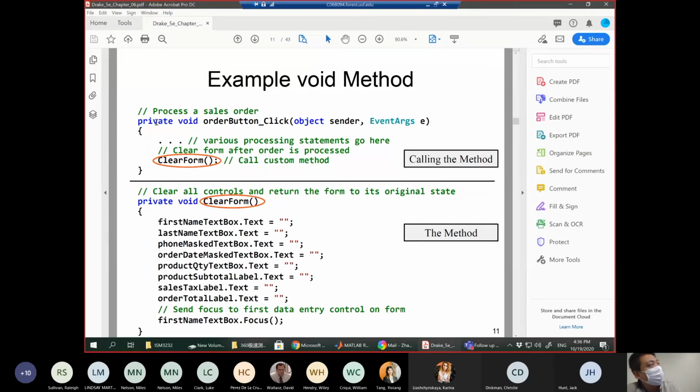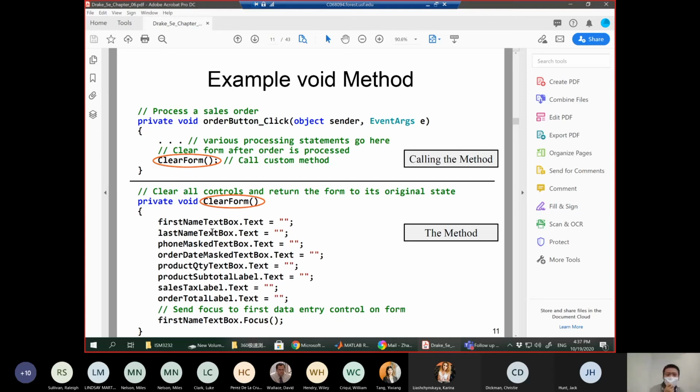Let's assume C# is working on this application. When you click the order button, C# goes inside this order button click event handler. C# is here, at clear form. When C# finds clear form is a method, C# tries to locate the definition of clear form. Remember, C# is currently here, but it tries to find the next level.